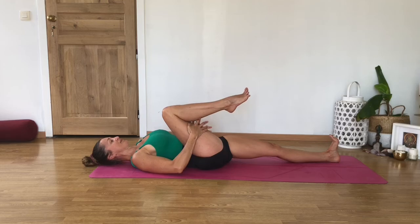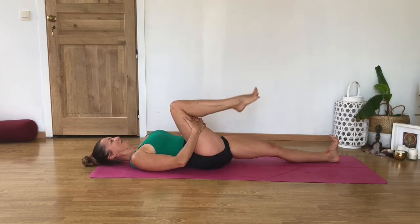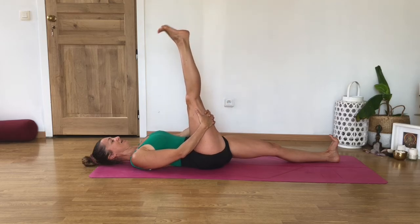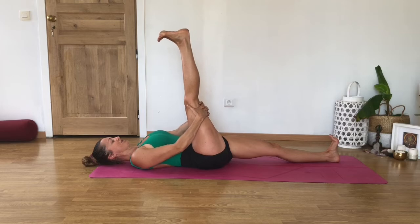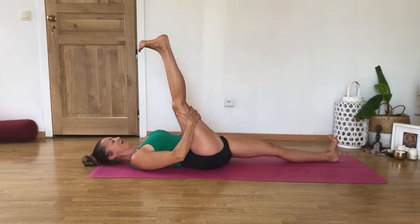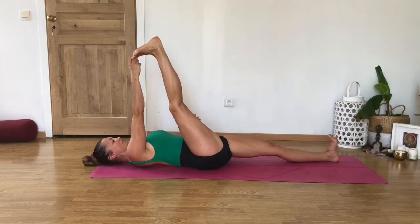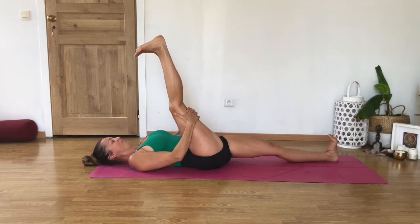Bring your hands behind the thigh and take the heel to the sky. And then bend the knee to the sky. This time we're going to keep it here as we make sure our pelvic floor is still lifted, our abdomen still engaged, the left leg strong. We hold behind the thigh and pull it closer to the body. Maybe you can take hold of the big toe. Try and keep the shoulder grounded. If not, just keep the hands behind the thigh, that's fine.